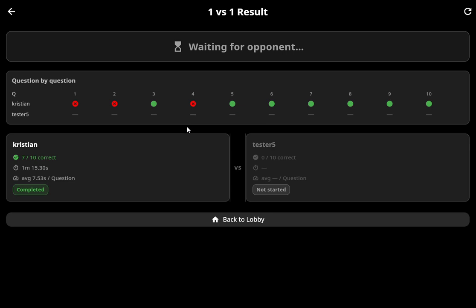And I might actually add a feature to see when you click the question numbers, the question image, question, and answer, which would be useful. Then you could see, okay, my friend answered this one correct and I incorrectly, and that would be interesting. And here are some summaries: 7 out of 10 correct.